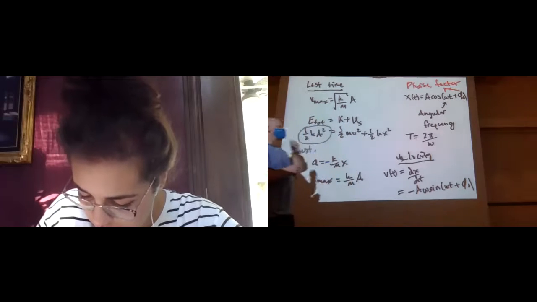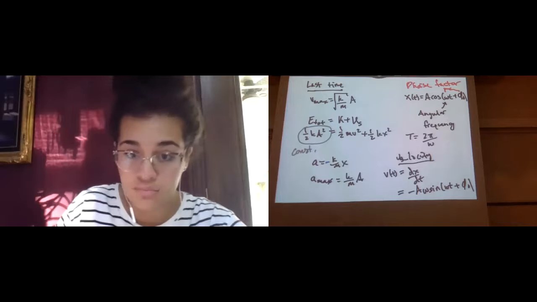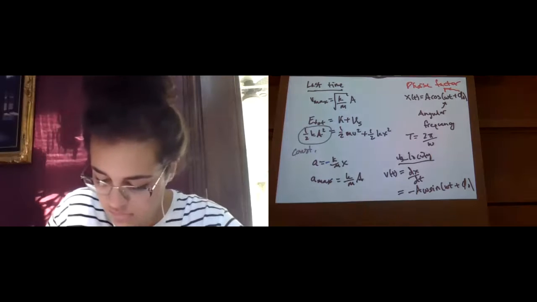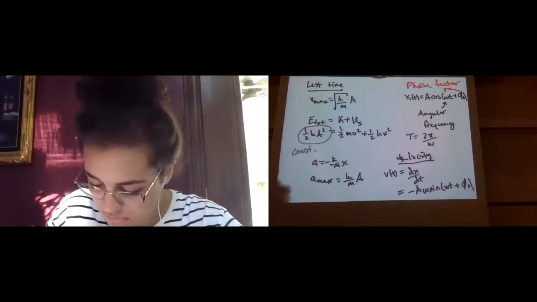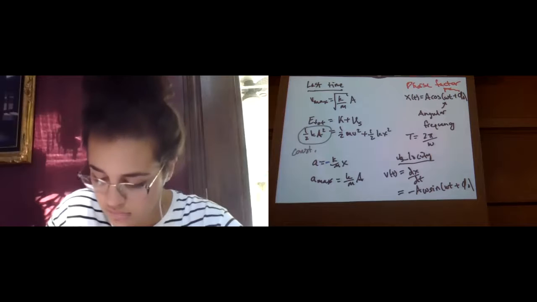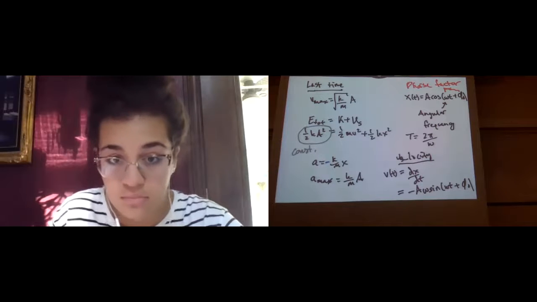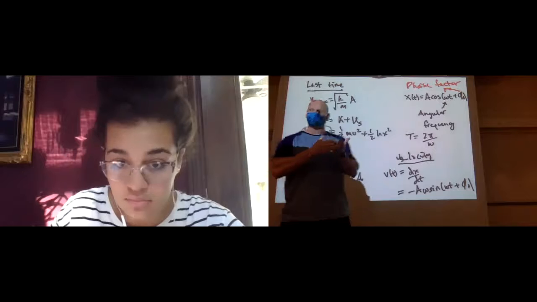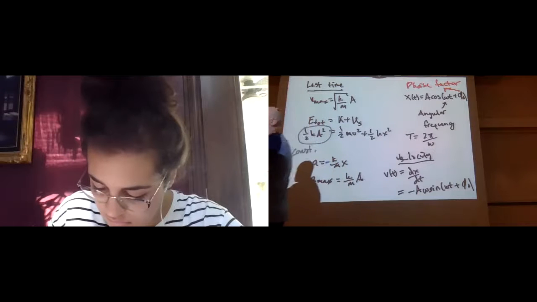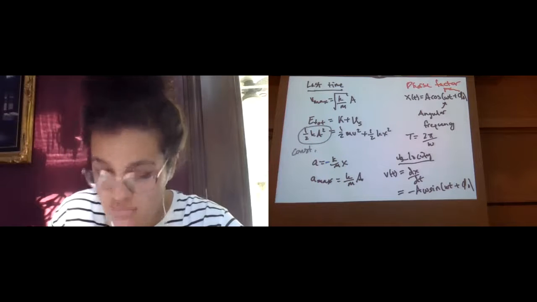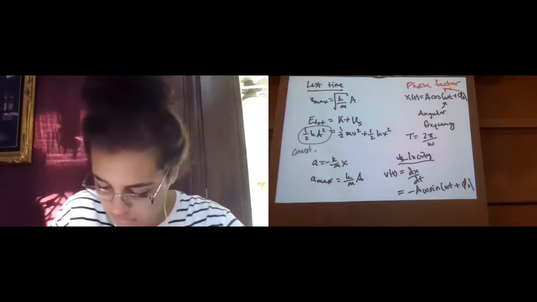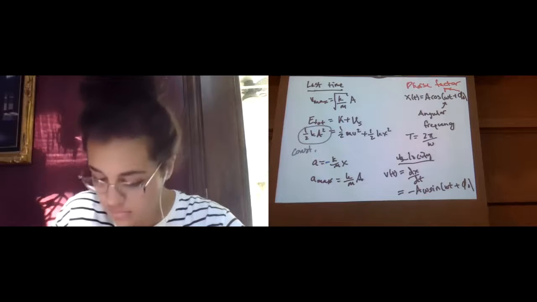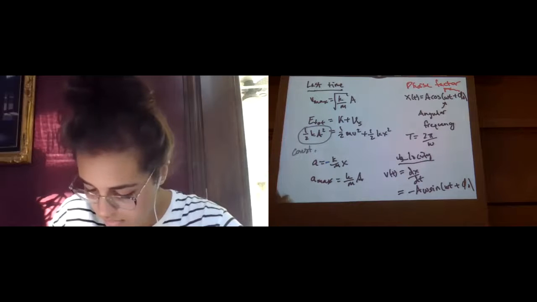Then we said that the position as a function of time was equal to the amplitude times cosine of the angular frequency times time plus phi0, where phi0 is what we call the phase factor. We'll do some examples with phase factors today so you can get a better understanding of what that is. Again, the phase factor is simply where it is when it starts at time equal to 0. Does it start off at maximum displacement? Does it start off at the origin? Or does it start off somewhere in between? That's what the phase factor tells us.